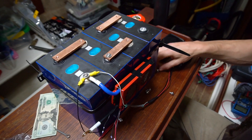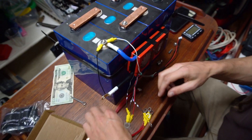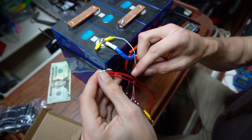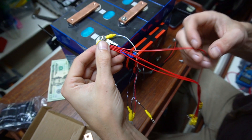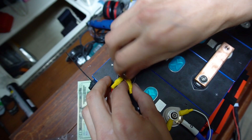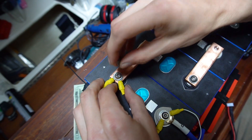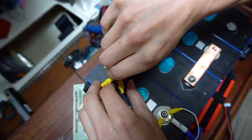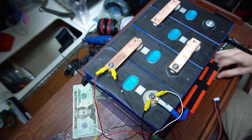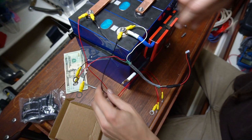I'm going to hook up the rest. We've got our negative hooked up here, and right beside the negative is the first cell positive, so we'll grab that one. The next one goes over here. You want to be really careful with the bus bars that you don't accidentally slide one over and have it touch an adjacent terminal, because then you're going to short out one of your cells. Just be careful and I'm just snugging it — nothing too crazy. That's the first cell complete.